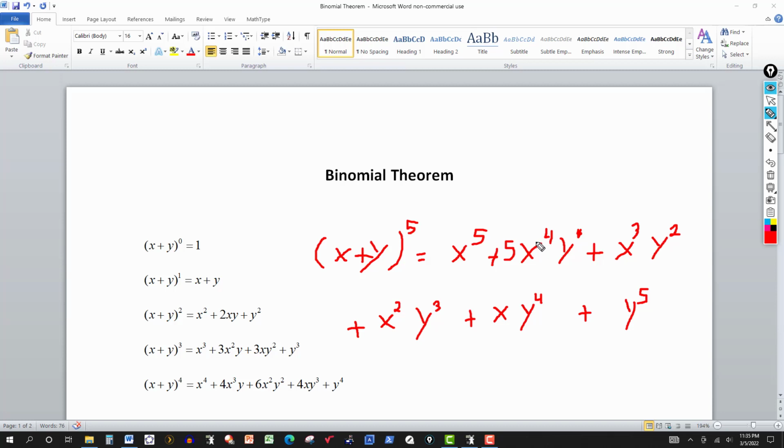And then we go 4 times 5 is 20. Divide by the position of that term. That's the second term, so 20 divided by 2, that's 10. So this would be a 10 here. And then we just repeat it. 3 times 10 is 30. That's the third term. Divide 30 by 3. This will be 10. That's the coefficient. And there we go again. 2 times 10 is 20. Divided by the position, that's 4. This would be a 5.